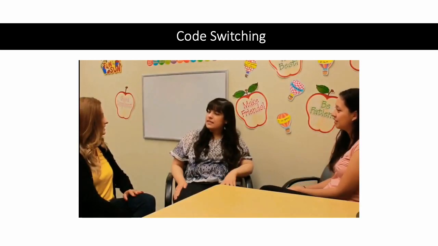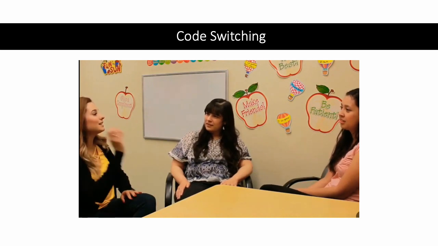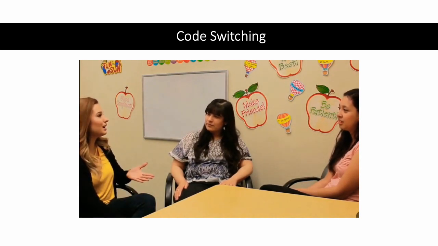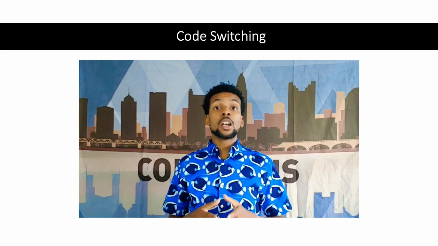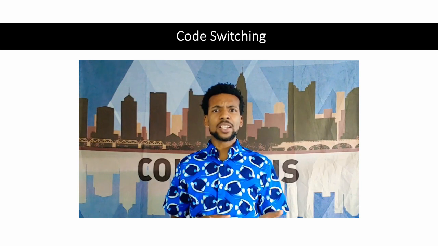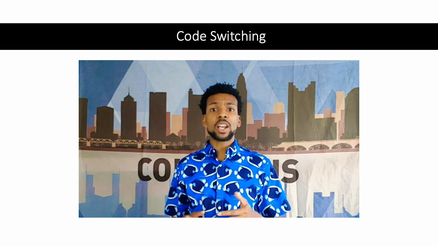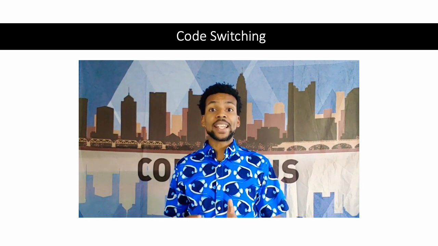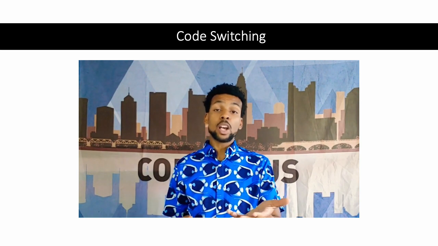Code switching started as a study of multilingual people alternating the language they were speaking from sentence to sentence or conversation to conversation, depending on who they were talking to and where they were talking at the time. In America, code switching is possibly best understood in the context of ethnic minorities trying to fit into the norms, customs, and standards set by the majority. But it's not limited to that. It can go both ways.